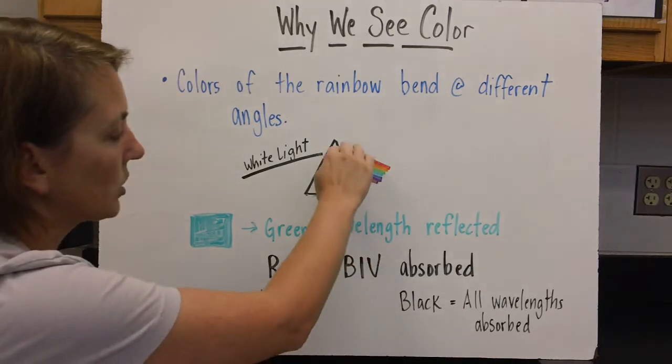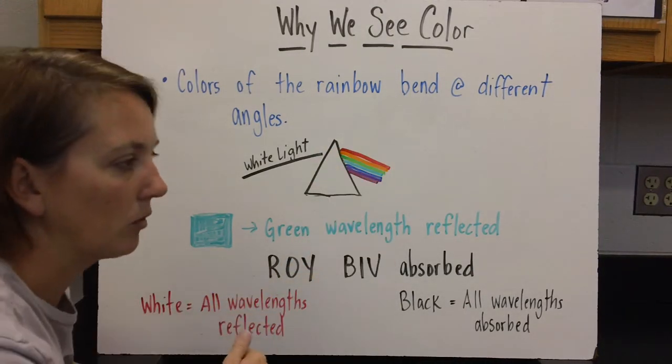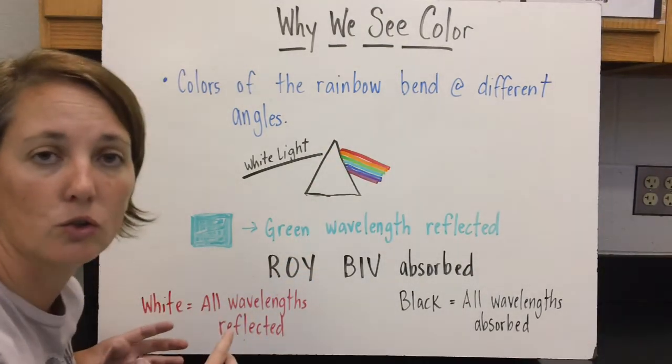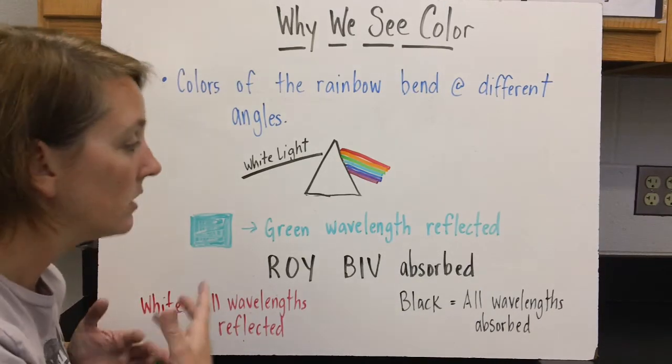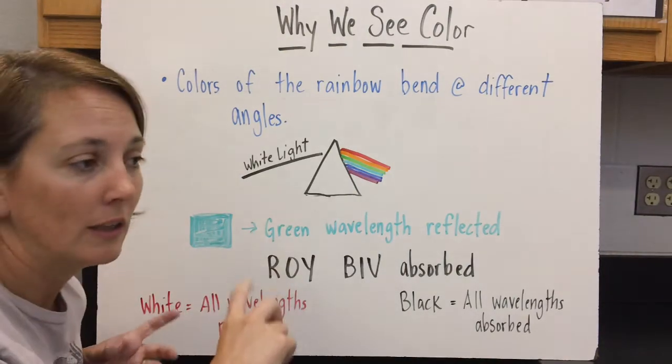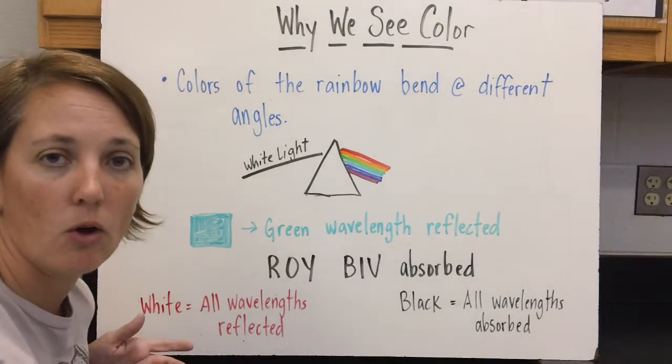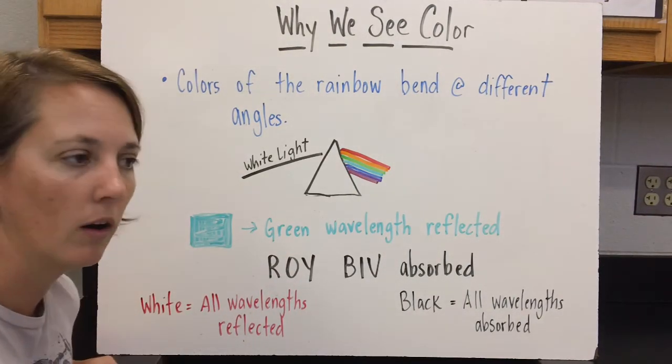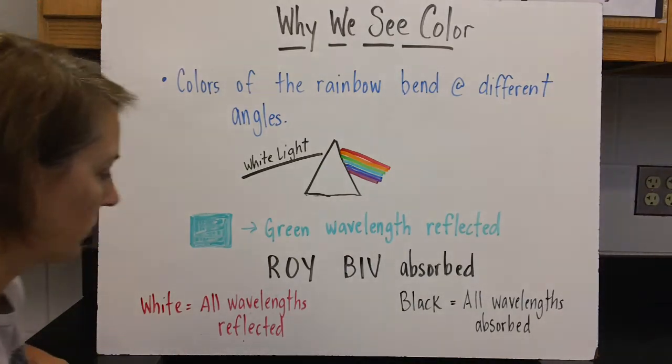It's the combination of angles and wavelengths being reflected and absorbed, and how colors relate to each other, that is why we see different variations of color. You're going to do a lab this week where you can change lenses to different colors to see how turquoise is produced or magenta is produced.